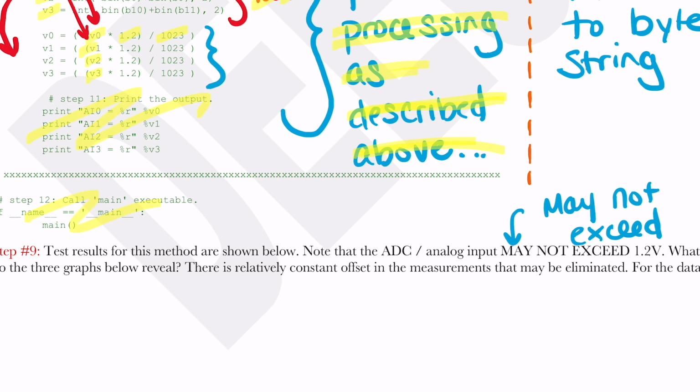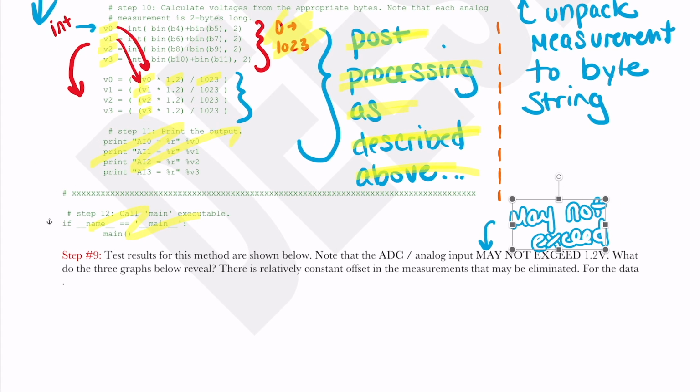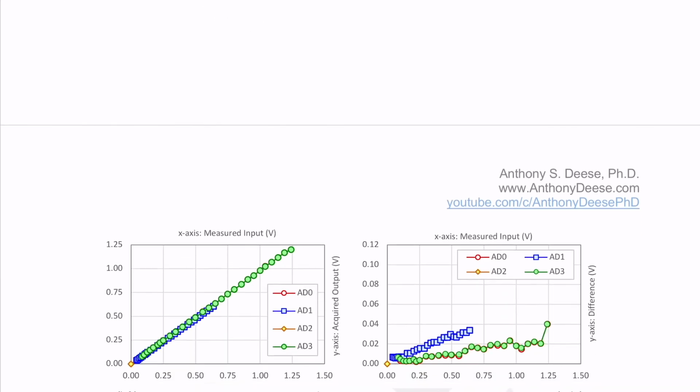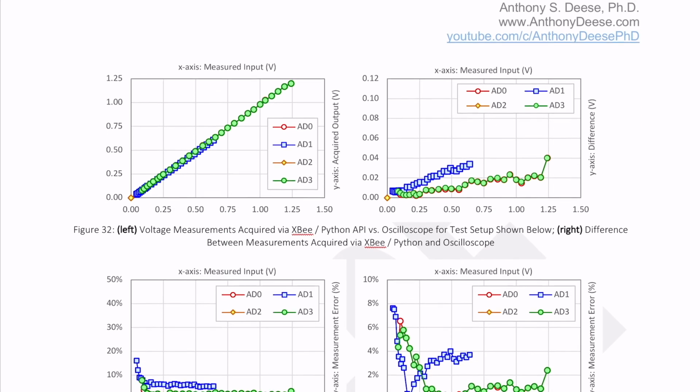Okay. Next step. We want to show the test results that I got. And note, I already said this, the ADC, the analog input, may not exceed 1.2 volts. That's the maximum. And we can take a look at a comparison right here. So what do these graphs show?